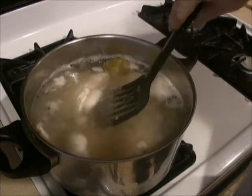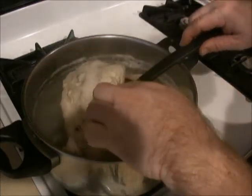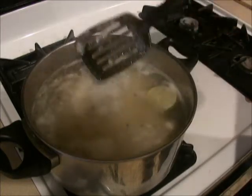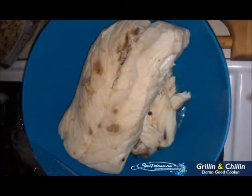Alright guys, we got a nice poaching on our fish. Just ready to start to peel away. So we're going to turn the water off, get it in a bowl, and get it to chill.